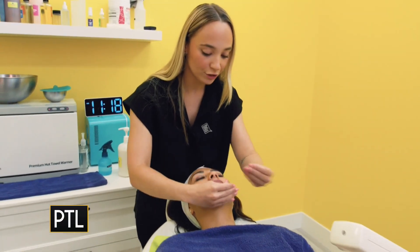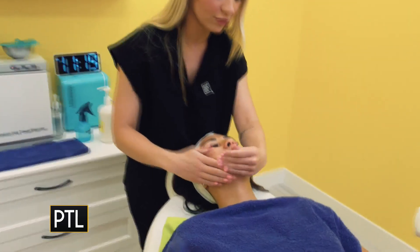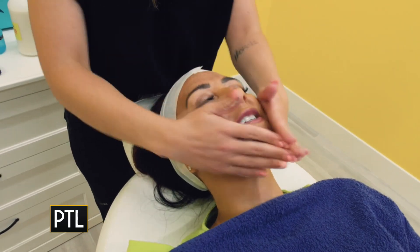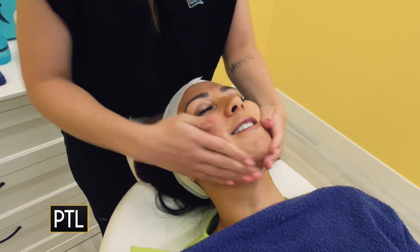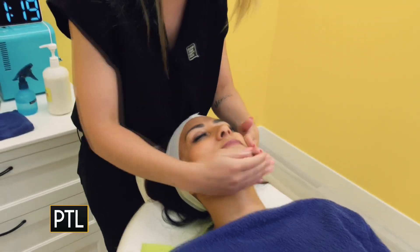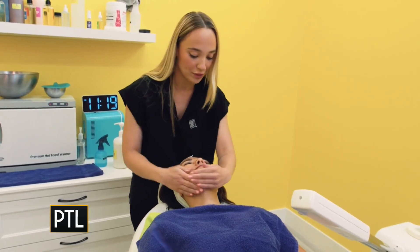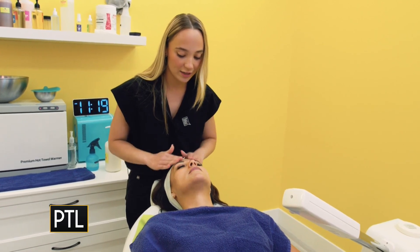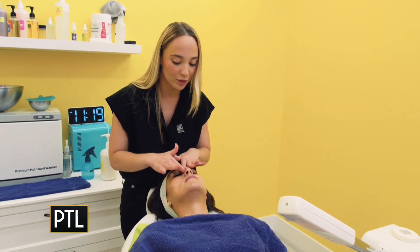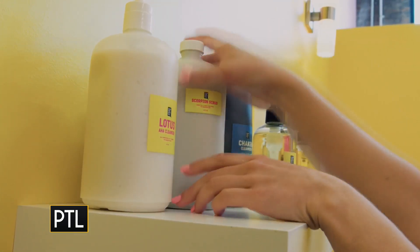Daisy, I'm going to start on your chin and work my way up with our cleanser. This is good to just get all that dirt and debris off and really clean your dirty face, as we like to say. Why is it important? Well, it's important for everyone whether you struggle with acne or not. A lot of stuff really hides underneath the skin that you don't even notice throughout the day, and sometimes people struggle with dull skin or dry patches — so we really hit all of those main components throughout our facial.